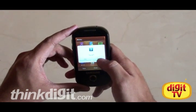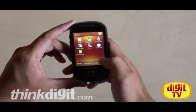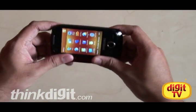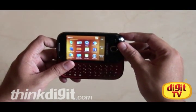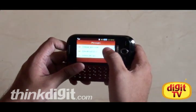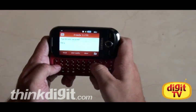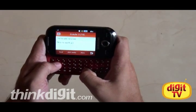Now we'll come to one of the most important features of this phone, and that is the slide-out QWERTY keyboard. Once you slide it, the phone reorients itself instantly. In settings, you can even link an application to launch with the slide motion for quick access. But for now, let's go into messages manually and test how well the keyboard handles. As you can see, I'm able to type fairly quickly, and at least better than most on-screen keyboards, I should say.